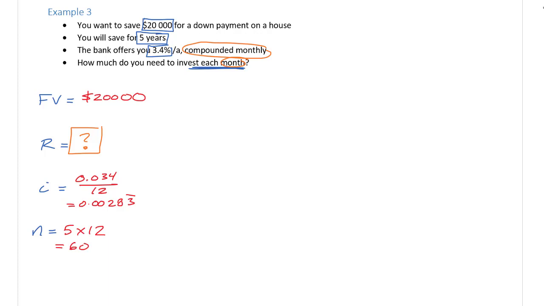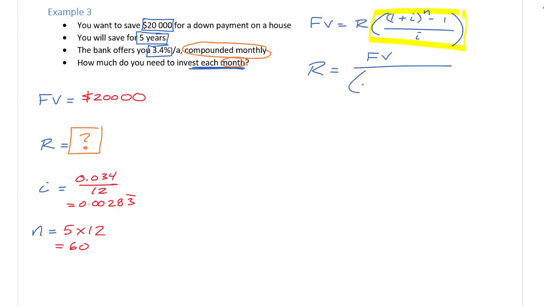So let's think about our formula here. Here's our formula. Future value equals the regular payment times 1 plus I to the power of n minus 1, divided by I, right? Well, how do we get R isolated? Why don't we just divide by this entire bracket here, right? If we just divide both sides by this big bracket right here, R would be isolated. So I'm just going to flip this around so that R is your future value, just divided by this colossal mess. So you just got to be really careful when you're punching everything in your calculator.